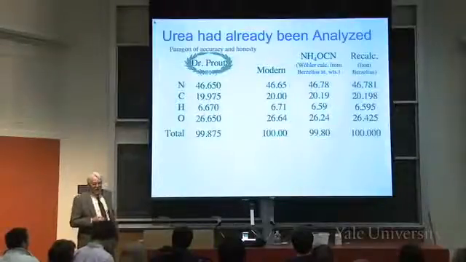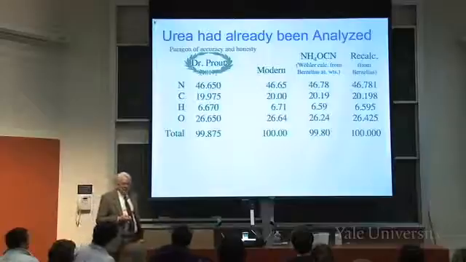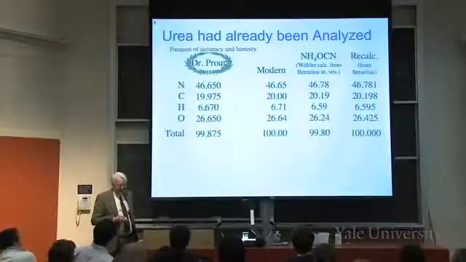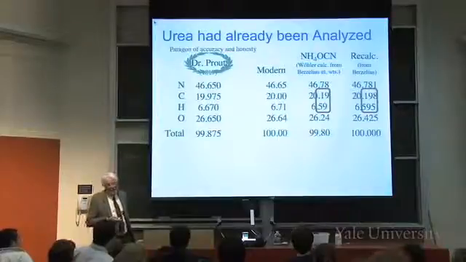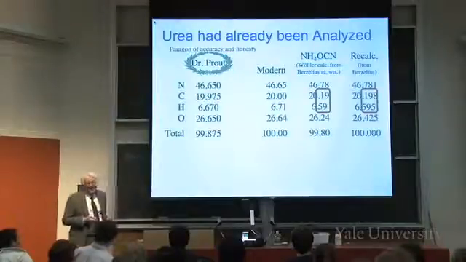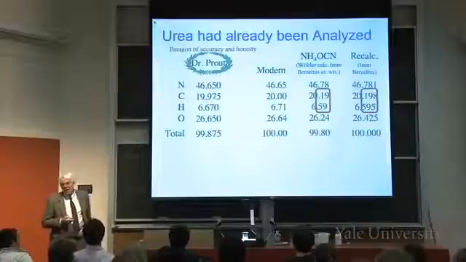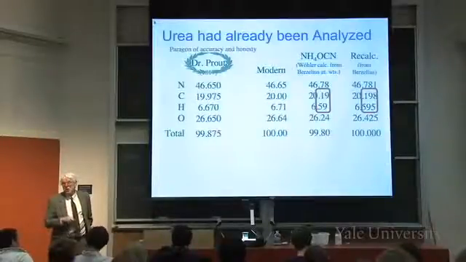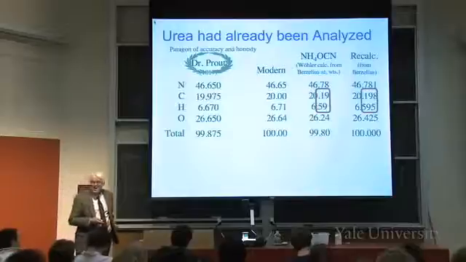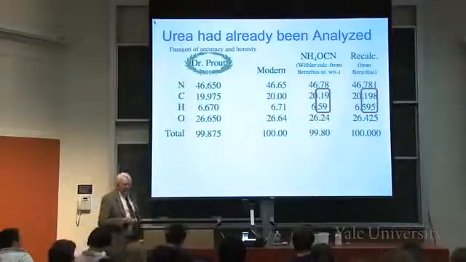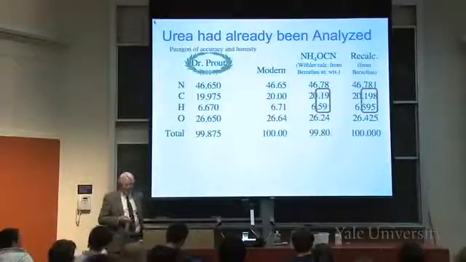Well, I recalculated it using Berzelius's numbers, and that's what I got. Now, you'll notice a couple things here. One, here you'll notice what? That he just truncated numbers. He didn't round them off, right? So it's always going to be low, and indeed it is low, his sum. But that's not low enough, right? What else do you notice?